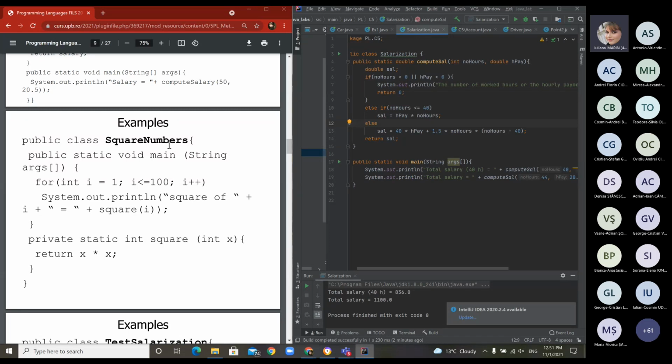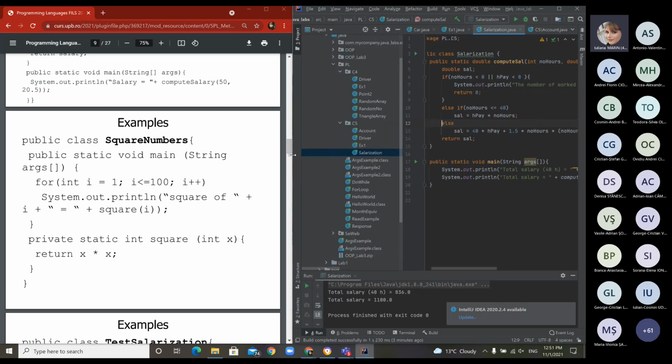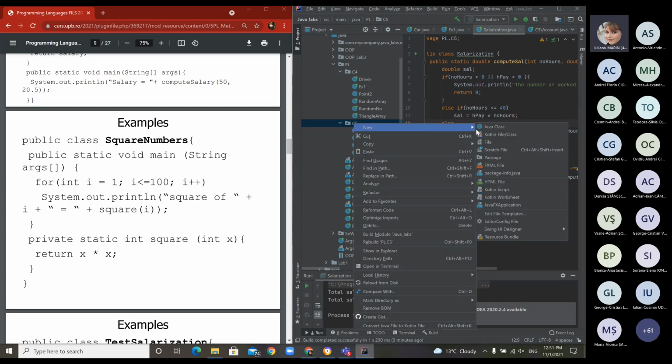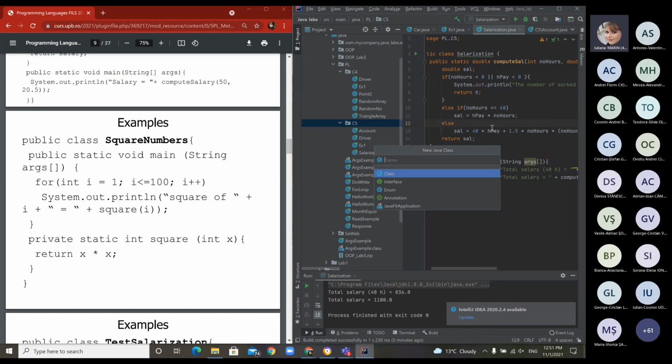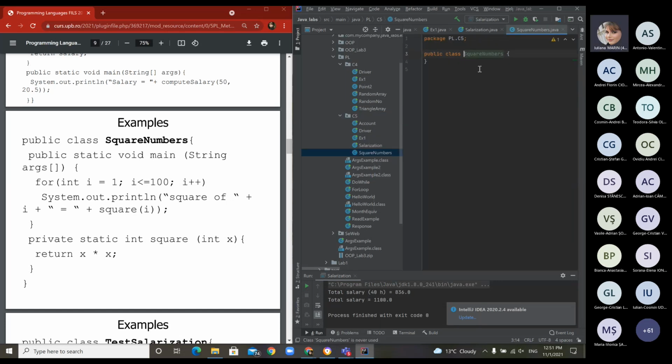Now here it would be another function where you would also compute the squares for certain numbers. So you can define, in fact, your own way of computing. Let's see. We have the square numbers.